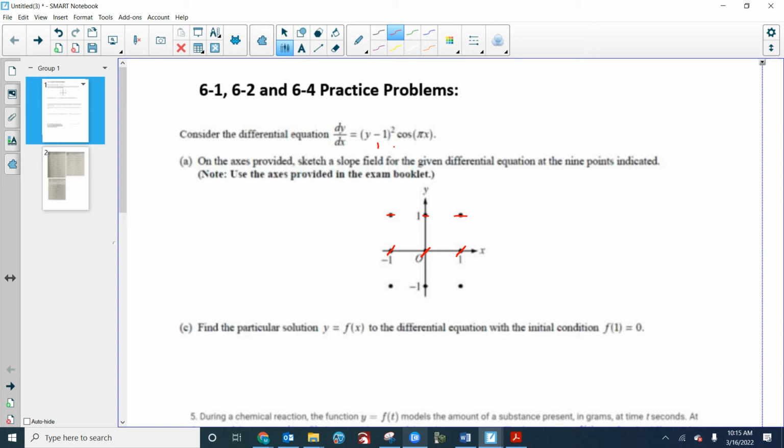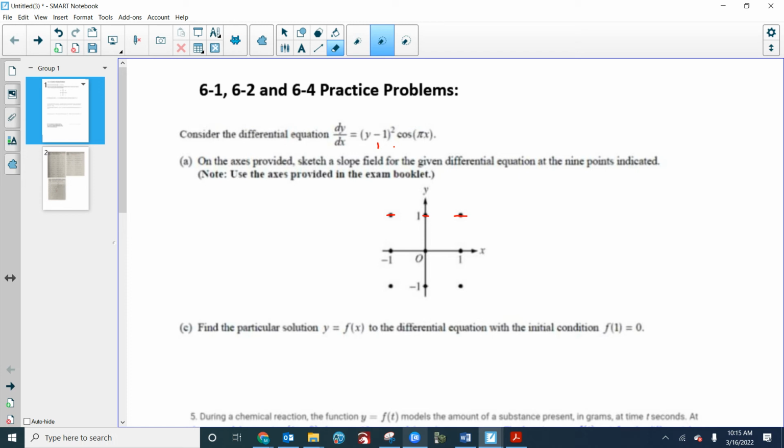Yes? I'm getting confused looks. Does this make sense? One person said yes. Yeah, because if x is negative 1, it'll be negative pi. Didn't I plug in 0 for... Oh, I plugged in 0. I'm sorry. That's why you're giving me weird looks. I plugged in 0 for x, but I was saying that was a y. It's an x. Okay. So we have to do some work here.